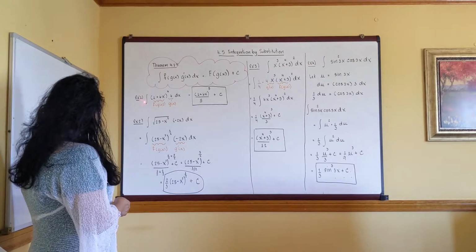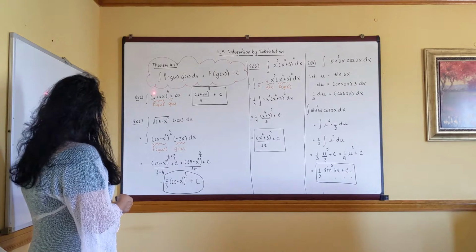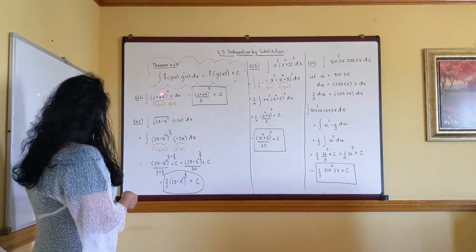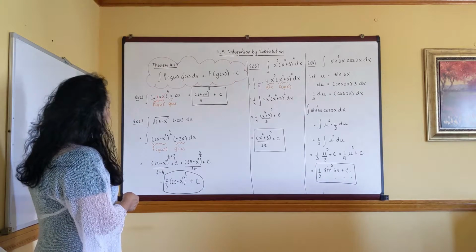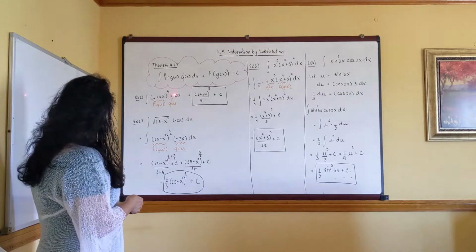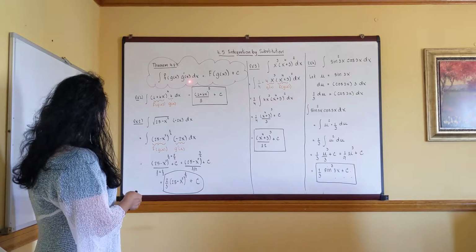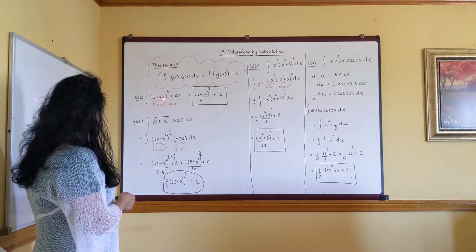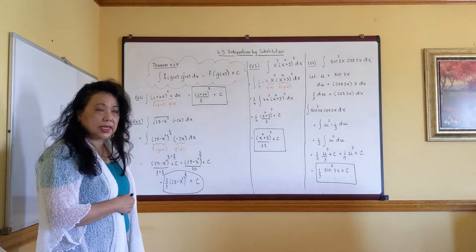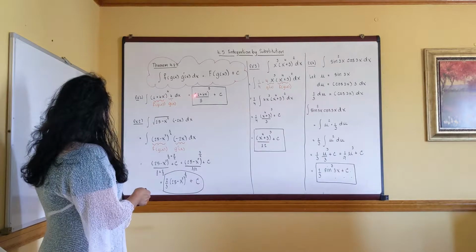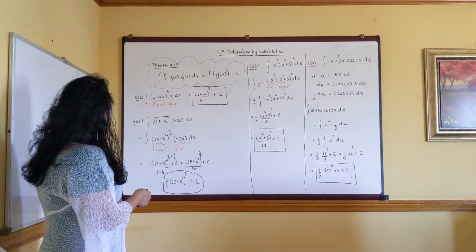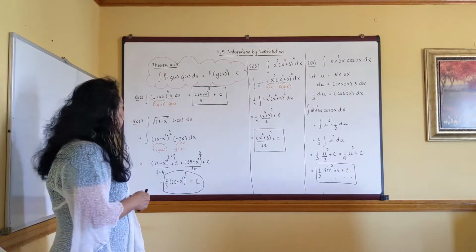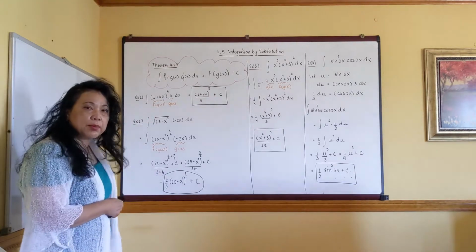Alright, I have an integral. My function is (1 + 6x) to the fourth power. And if you take the derivative of 1 + 6x, it's just 6 dx, alright? So it fits the format perfectly. I have the function and the derivative of the inside. The derivative of the inside is the 6. So the integral of this is going to be (1 + 6x), 4 plus 1 is 5, over 5, plus C. Alright, so let's look at the second example.